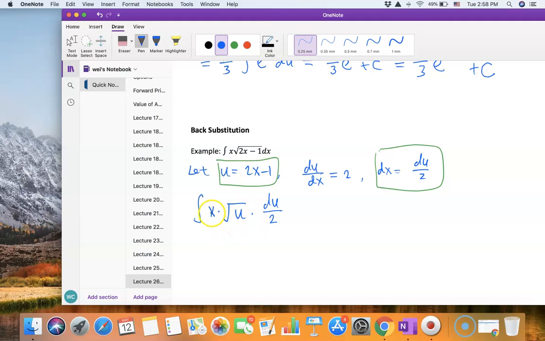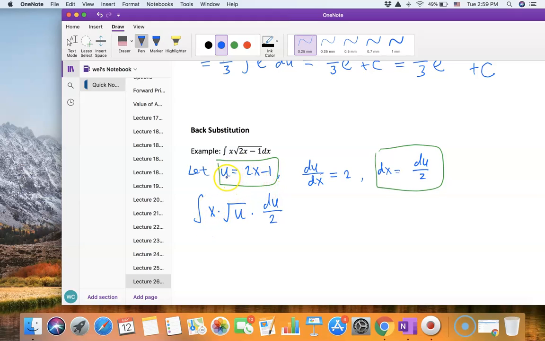Okay, now we still have an x in the function which we cannot get rid of. Now, in the previous video, we said if this happens, probably we need to go back and think about other things to be u, right? But if you look at this problem, it seems that this is the best way to choose u, right? This quantity 2x minus 1 is under the square root. Of course, we cannot let x be u. If we let x be u, we actually just rewrite everything using a different variable, but we didn't change the function. So if this happens, we will use this technique, which is called back substitution.